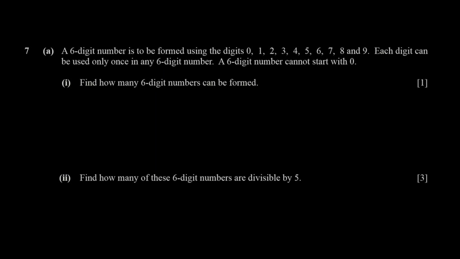All right, so now let's dig into the question. How many 6-digit numbers can be formed? Well, let's draw it out. 1, 2, 3, 4, 5, 6. Now, for the first digit, we can't have 0. We can only have the digits 1 to 9. So there are 9 ways of choosing the first digit. However, for the remaining digits, there are no restrictions at all. So what have we got? Well, we have got to arrange 5 digits there taken from 9 digits.